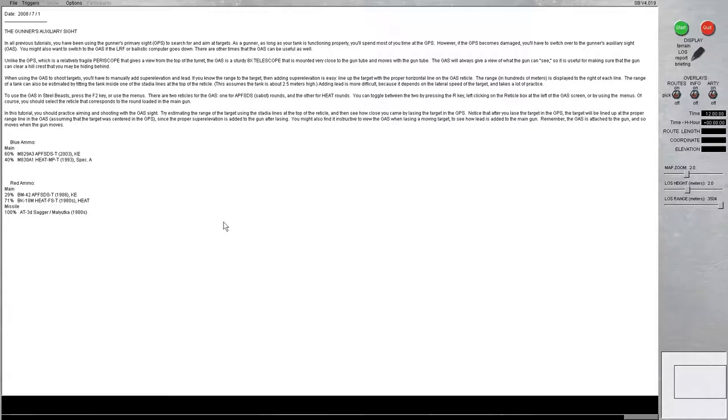Anyway, that's found very close to the gun tube and moves with the gun tube, which is extremely hard to get your head around, which is why you use the GPS most of the time, but if you can't, you use the GAS. The GAS will always give you a view of what the gun can see, so it's useful for making sure your gun is clear of a hill crest that might be hiding behind, unlike the GPS, which is on top of the turret. So you're always higher than the gun, and you're always more to the right of the gun than the GAS is.